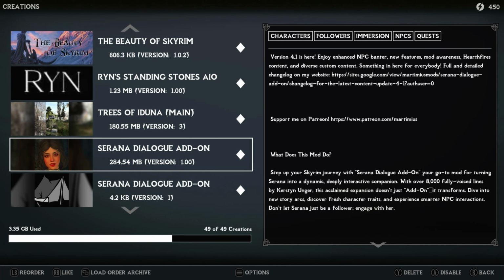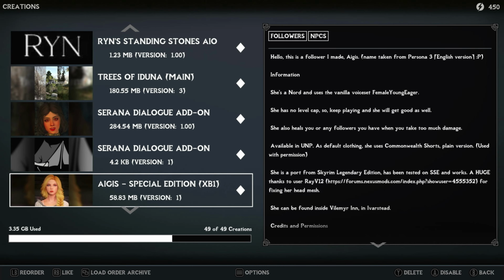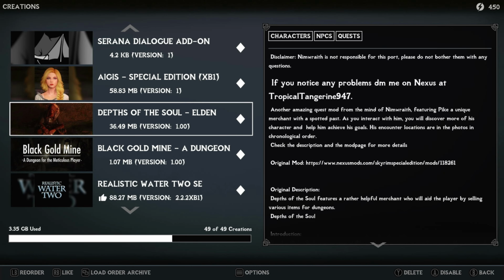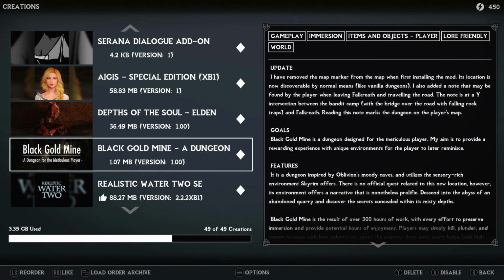And then we would have anything that is technically a quest mod or a unique follower mod going into this section here. Technically this Serana dialogue add-on is a unique follower mod because it adds custom lines of dialogue. Now in theory this could go into the audio category, but I believe it's more suited to go down here with the custom follower section. As you can see, we've got a few of them there. And then we have stuff that adds in new quests. These are the quest mods here.